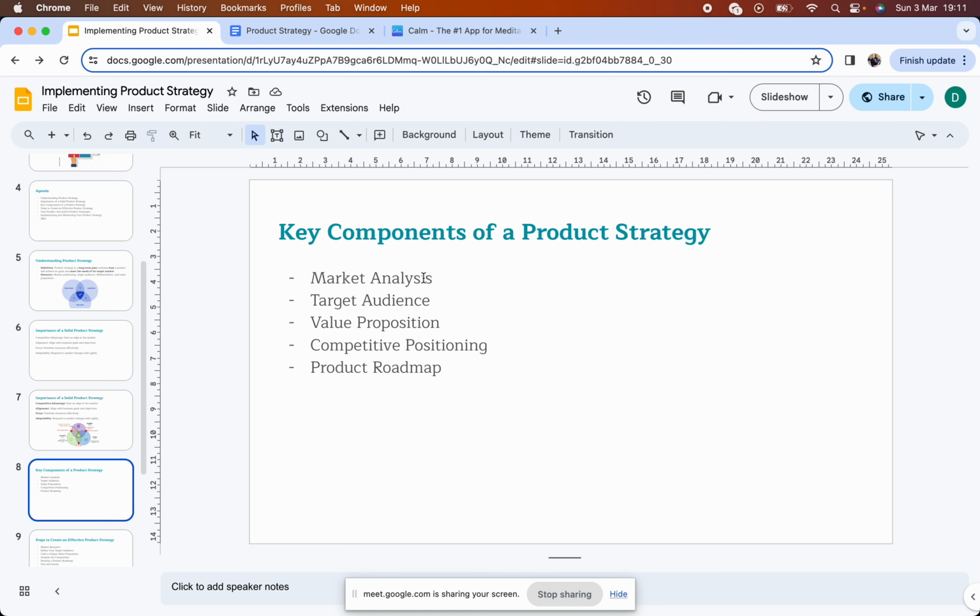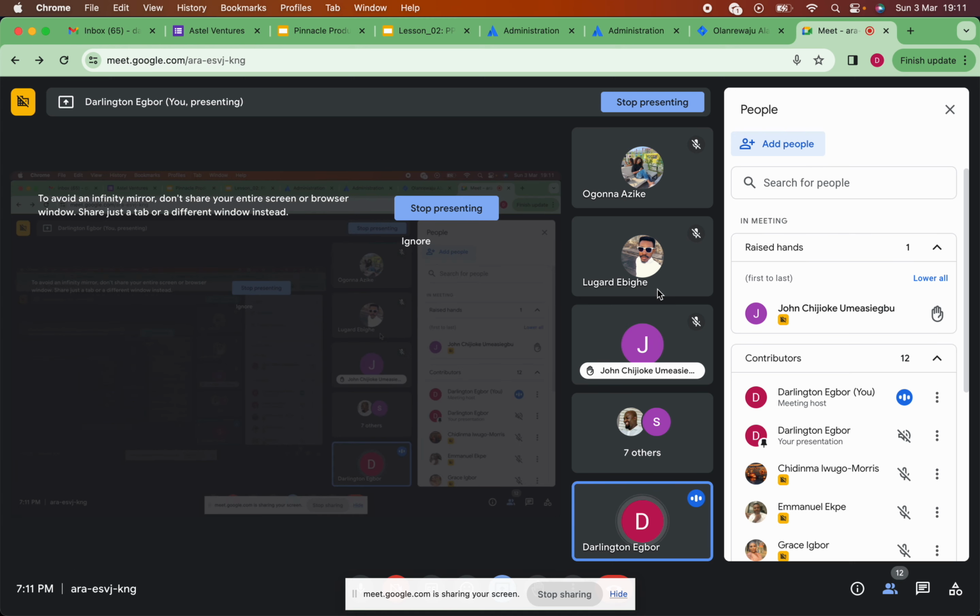where is our market analysis? Have we done any market analysis? That's your surveys, your competitive research, your interviews, anything. Where is it? Okay, who is our target audience? Okay, let me see statements of our value propositions. Okay, and how are we perceived? Let me see our product roadmap. These are some questions you can ask. By asking these questions, anyone answering them would say, yes, I am indeed speaking to someone that is aware of product strategy.